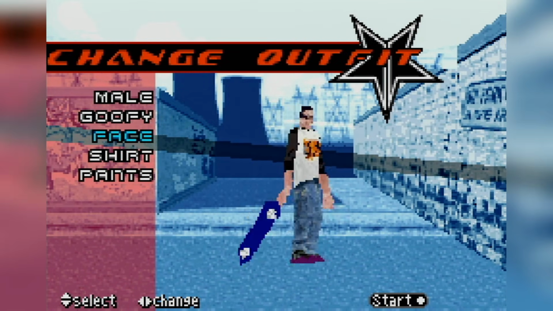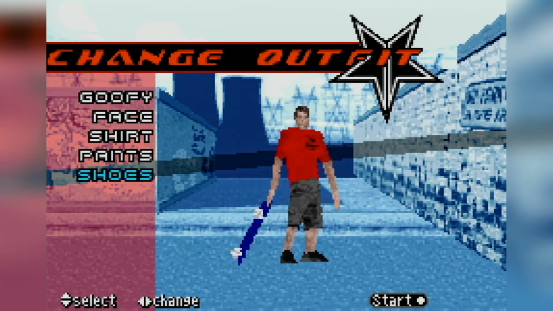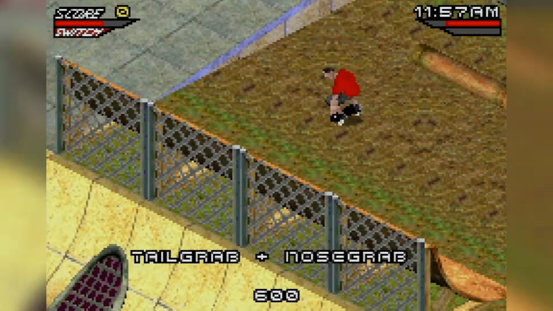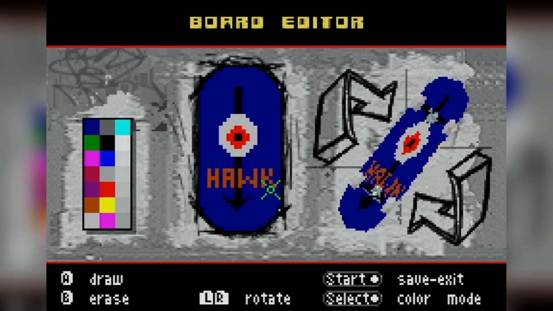We start off by creating our skater, which has definitely improved since the portable Pro Skater games. We can even customize our own skate deck as well, which is... wow. I mean, don't get me wrong, it's really terrible, but still amazing to see.